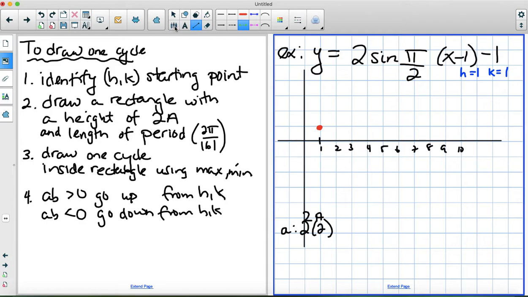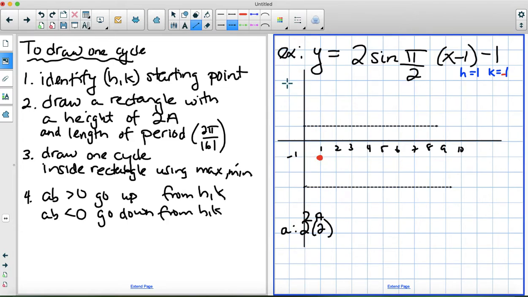Oh, actually, I just realized I put my point in the wrong place. This is not where it should be. It's minus 1. I didn't put the proper point. The point is right here, minus 1. Okay, so it has to be 2 above from this. So 1 and 2, that's the maximum of my height of my rectangle, and I'll do that in a little dotted line. And the lowest will be a little bit lower, right there. Now, that's going to be the maximum height, that will be the minimum height, and you can see this is going to be the middle.